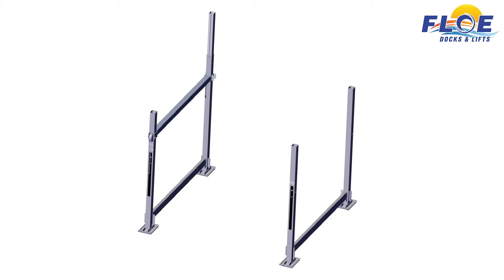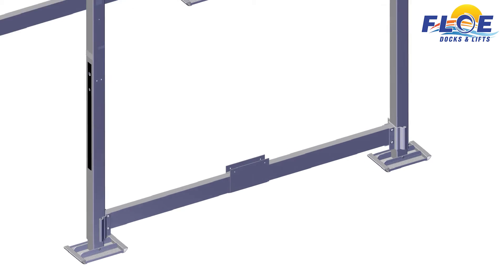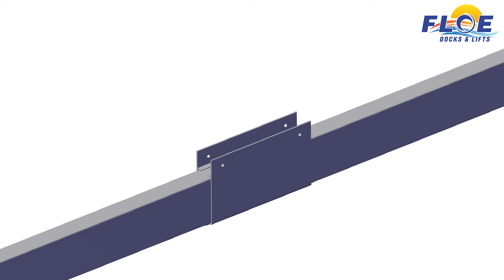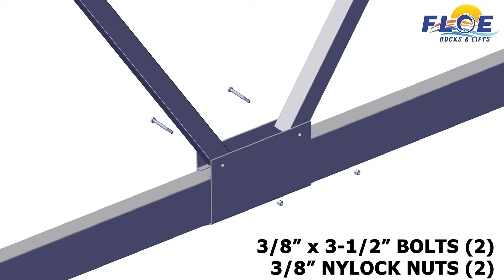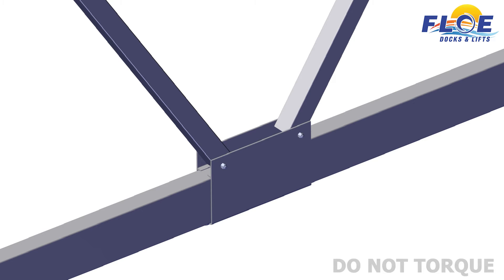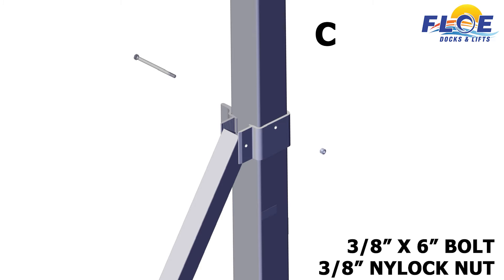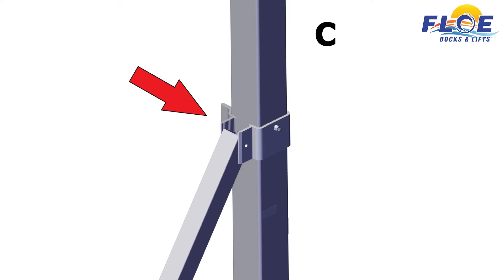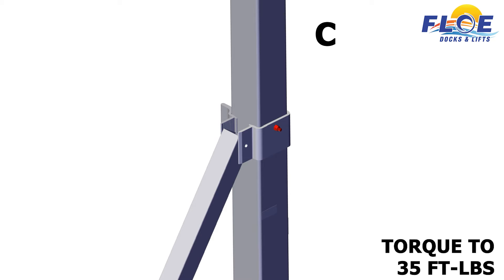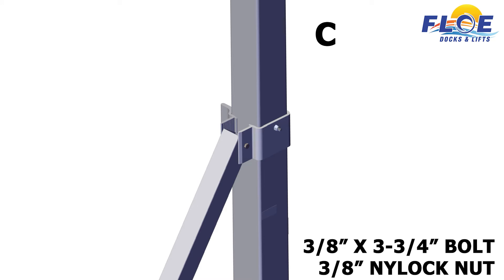Find the center line on the frame between corners C and D. Next, find the center line of the V-brace clamps. Slide the clamps together and match the center line of the clamps with the center line on the frame. Ensure that the male V-brace clamp is on the inside of the lift. Attach the two V-braces to the clamps using a 3⁄8 by 3½-inch bolt and a 3⁄8-inch nylock nut. Hand tighten only. Do not torque. Next, fasten the front and universal upper V-brace clamp to corner post C using a 3⁄8 by 6-inch bolt and a 3⁄8-inch nylock nut. Torque the bolt to 35 foot-pounds. Attach the other end of the V-brace to the bracket using a 3⁄8 by 3½-inch bolt and a 3⁄8-inch nylock nut.